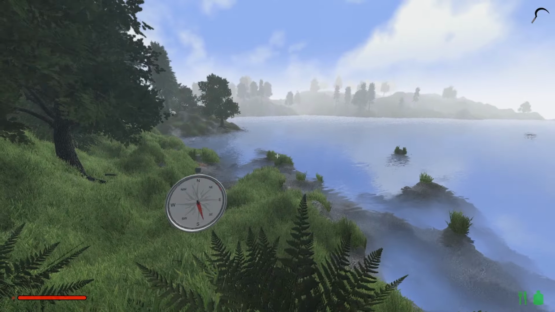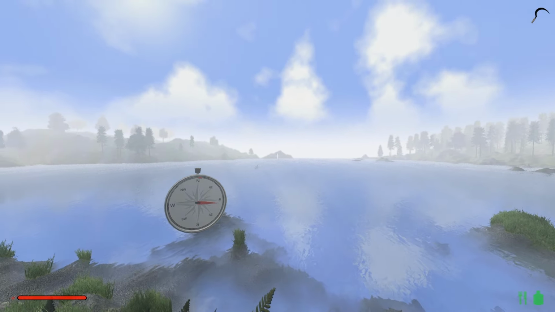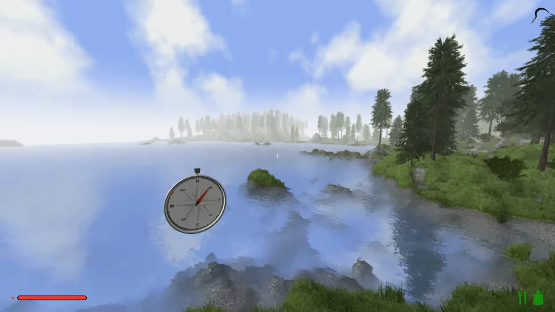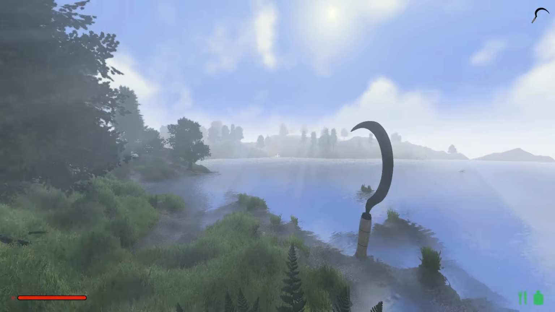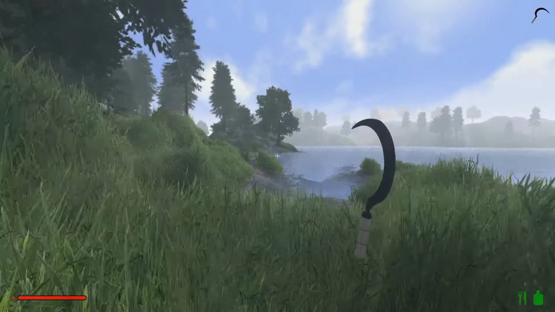Alright, so I think we're on the far edge of the lake if home is that way. Yeah, it looks like home is directly... So, it's a pretty decent sized lake. I think where I put that torch is going to end up being permanent home. Let me know what you guys think if you like that spot.